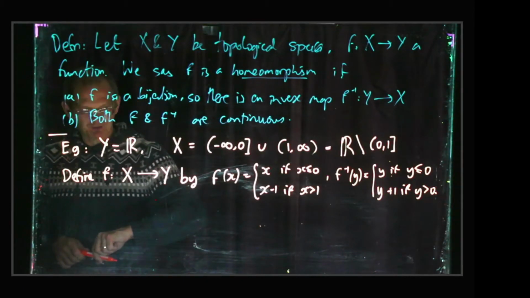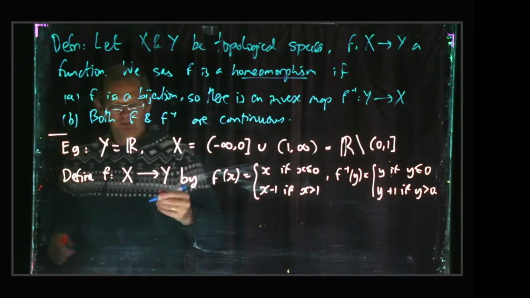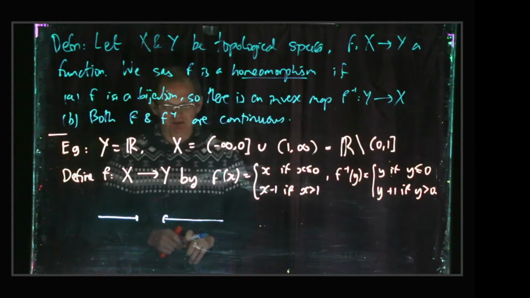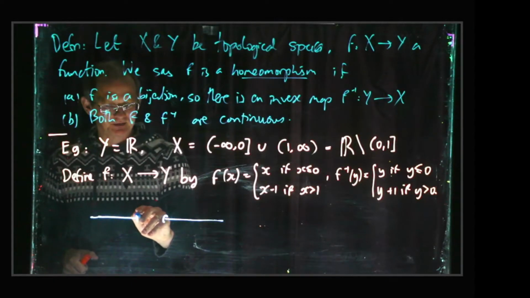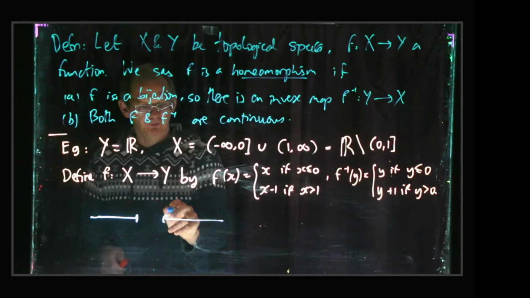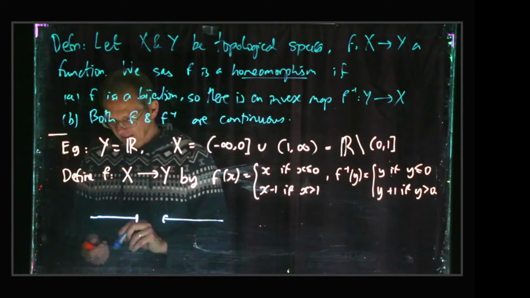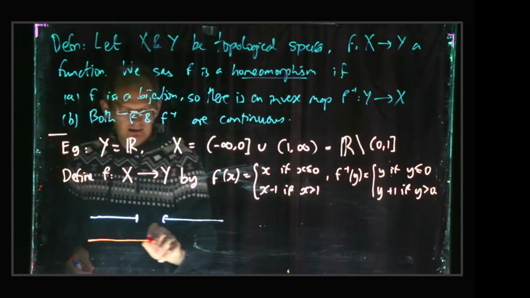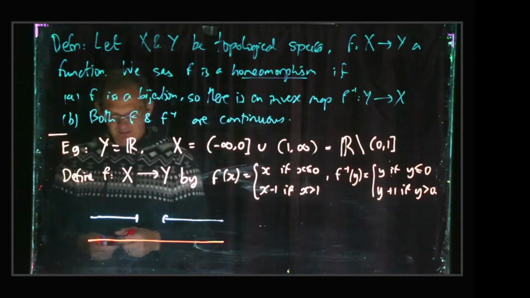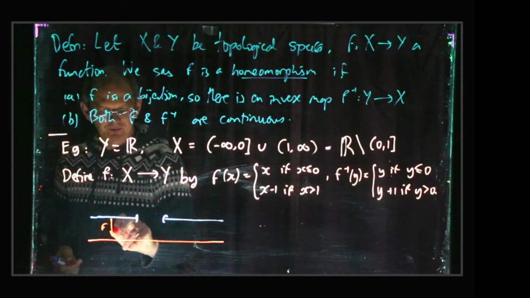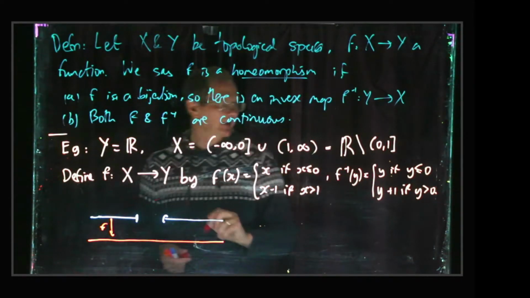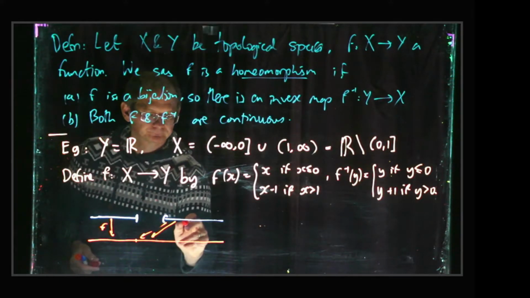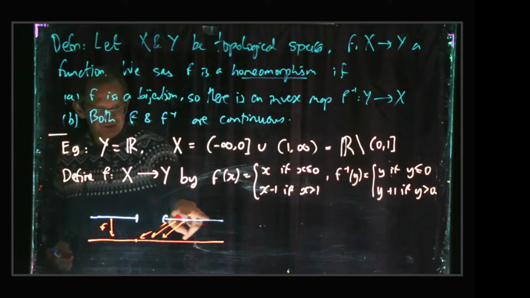Okay, let's just draw the picture first. Here's your X. It consists of this interval from -infinity to 0. I put a little bar there to indicate that 0 is included, and a little round bracket there to indicate that 1 is not included. That's going to be our space X, whereas our space Y is just the real line. The action of f is just sending all these points here to the same points, because by this first clause f(x) is x when x is less than or equal to 0, and then it's just shifting everything here across like so. So the effect of the map f is just to connect these two things together.